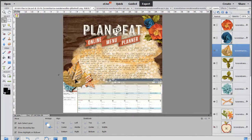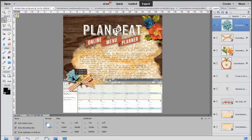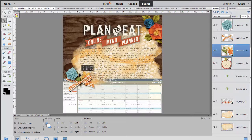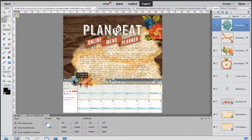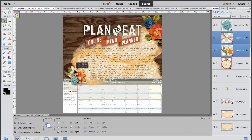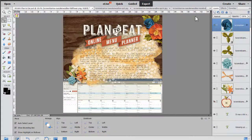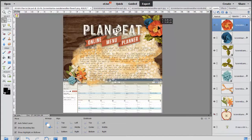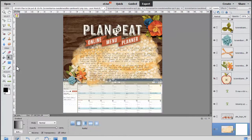Now, the great thing is when you drag in more recent versions of Photoshop Elements, you can drag them in as smart objects, and I love working with smart objects because I just love resizing things 100 different times. It does make my end file sizes a bit bigger, but you could always simplify your layers if you wanted to. I haven't run out of space on my laptop, my desktop yet, so I haven't done that. I've just let it be.